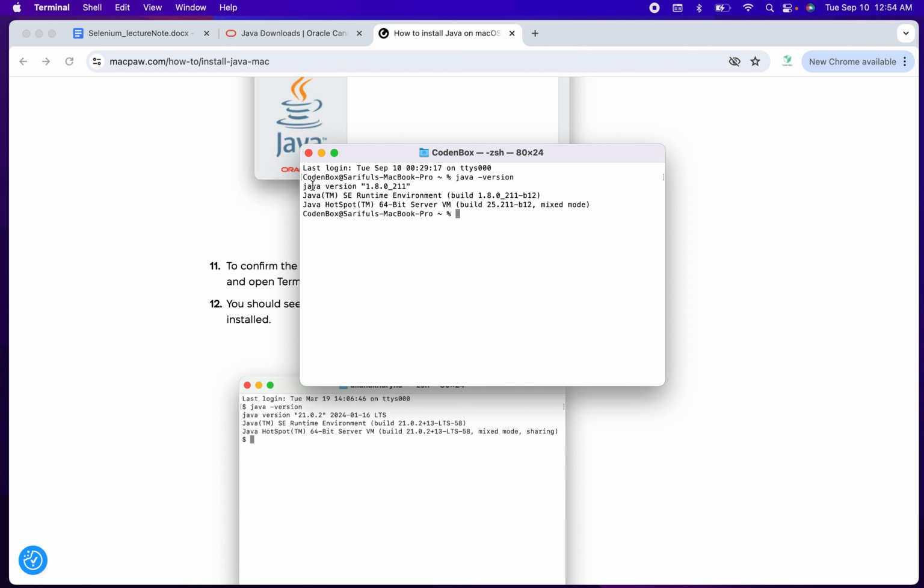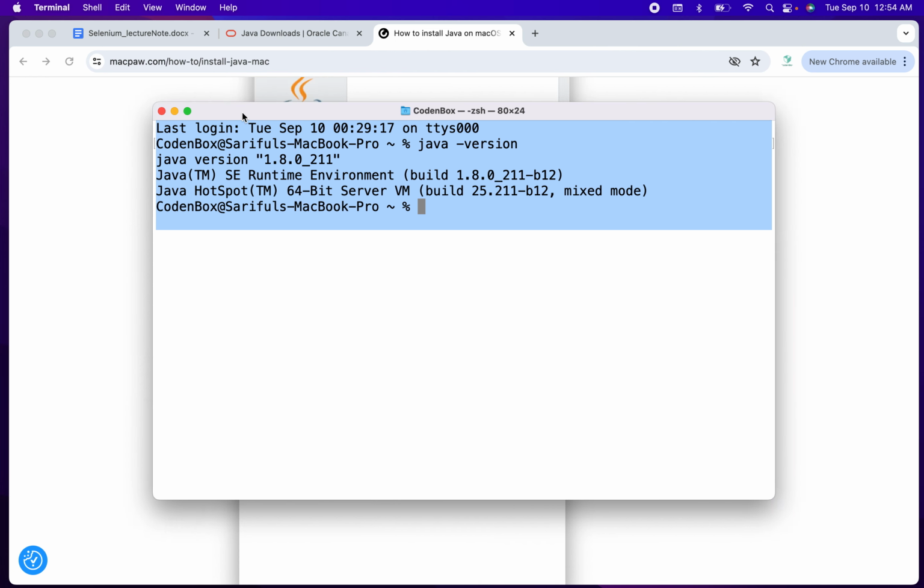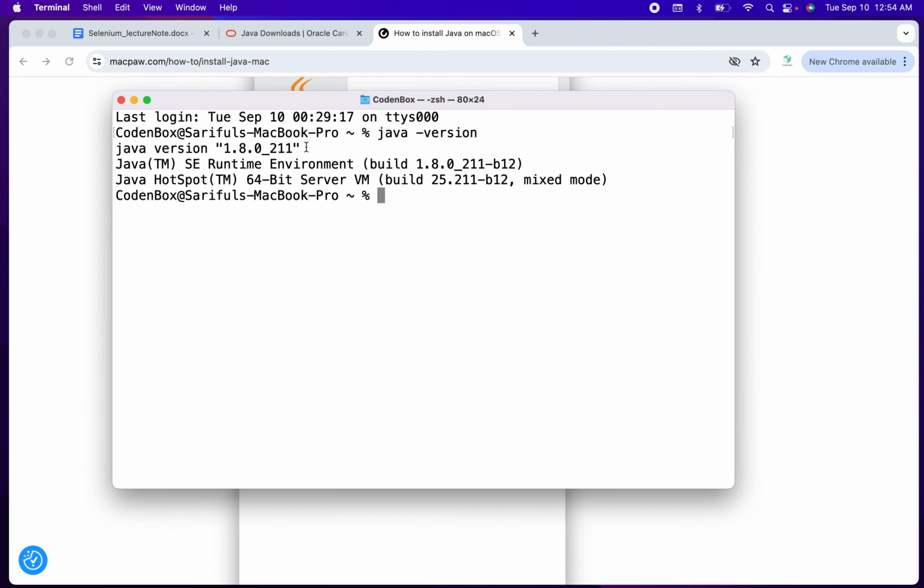Let me make it bigger. You can see for me it's installed. I have Java 1.8, which is the older version. For your case, I recommend installing at least version 17. Whatever version you have, it will show you after you install, so it's proven that it's been installed on your machine.